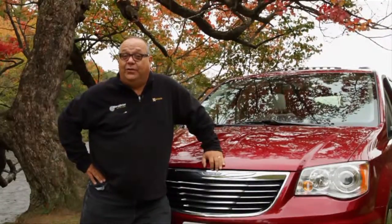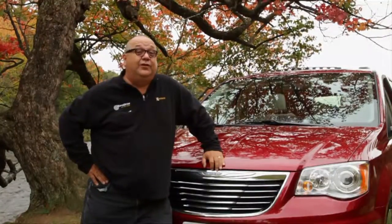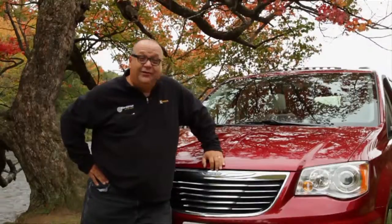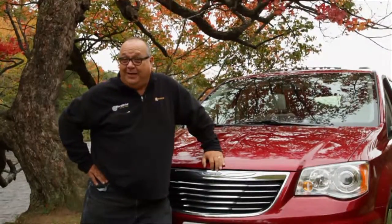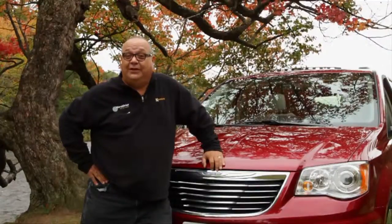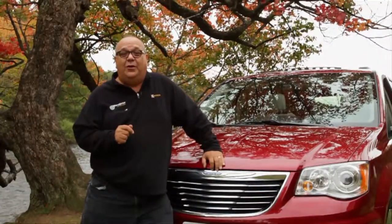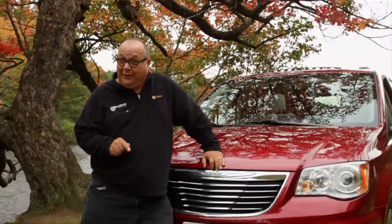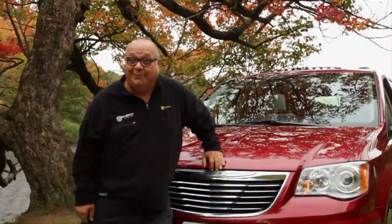Thing is, in 1984, the rules about safety for a minivan were exactly the same as those for a truck. So it fit in your garage, and you could put the seven kids in it, but they were riding around in what amounts to one of the most unsafe vehicles on the road in 1984. Some people called Iacocca a schnuck for that. Shareholders loved the amount of money it made and is still making for the company.